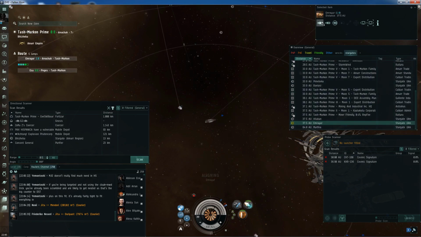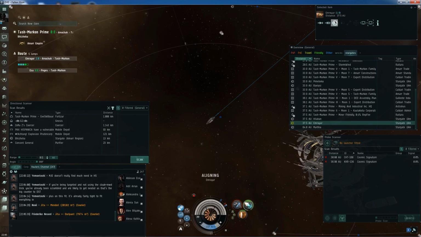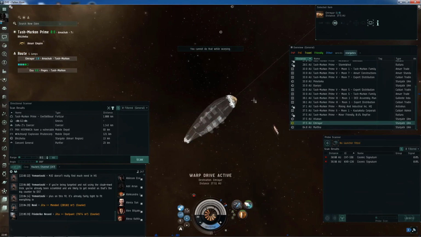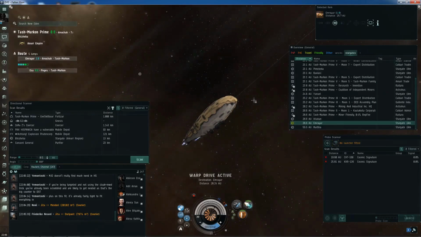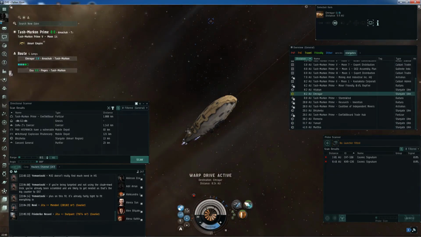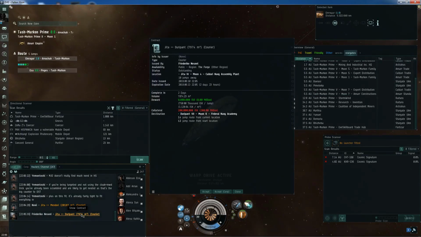Align, cloak, microwarp. Uncloak, go to warp. See, I was way, way late there, but still my ship immediately went into warp, and that's what you want. And I really believe that's the I-stabs, the Inertial Stabilizers, helping me have a little bit of cushion there, a little bit of margin of error.